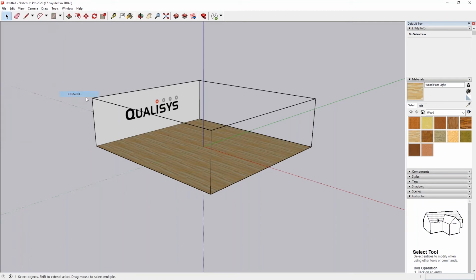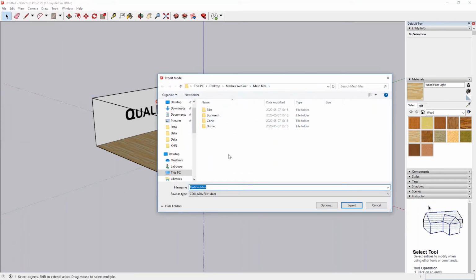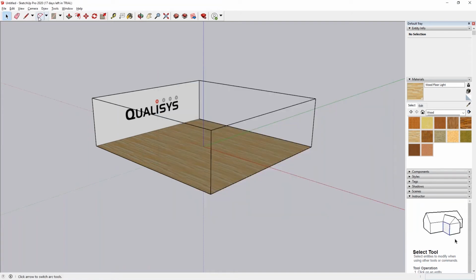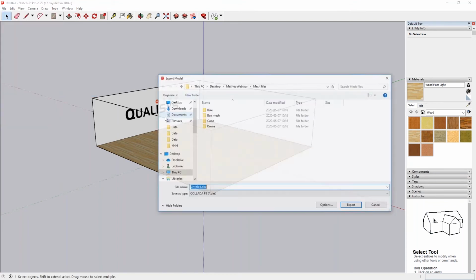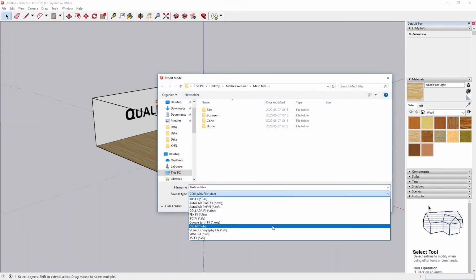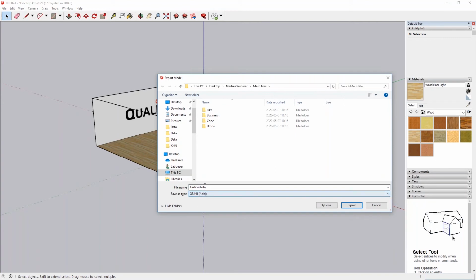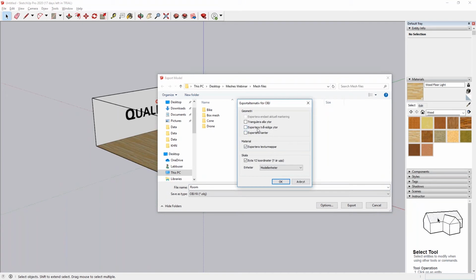We then export a 3D model, and I save it there. Here it is. Sorry. We need to save it as an AVI file, of course, because that's what we support. And let's call it room. And we go to options. Sorry, this was in Swedish. We want to use this triangulate just because that makes it always work in QTM, or more likely to work. It doesn't really matter for this simple one, but if you make something with a circle, for example, that's very good to use. And we want to export all textures, and we don't think we need to change that.